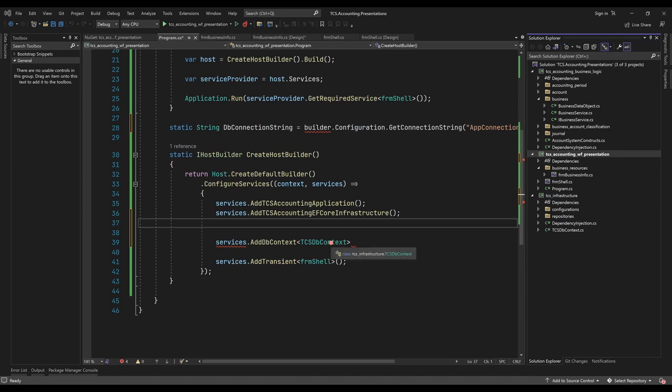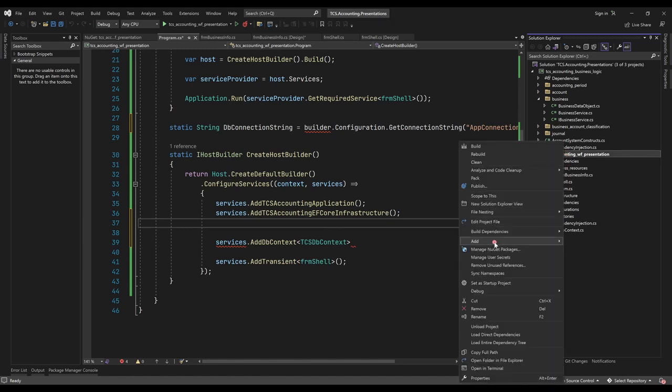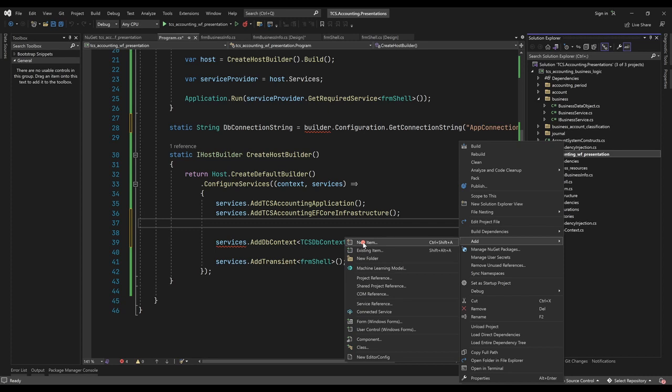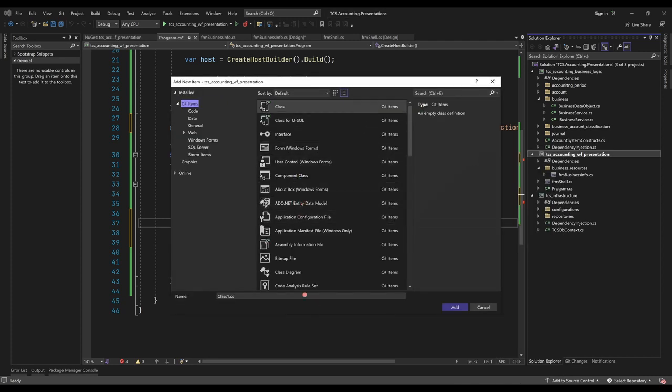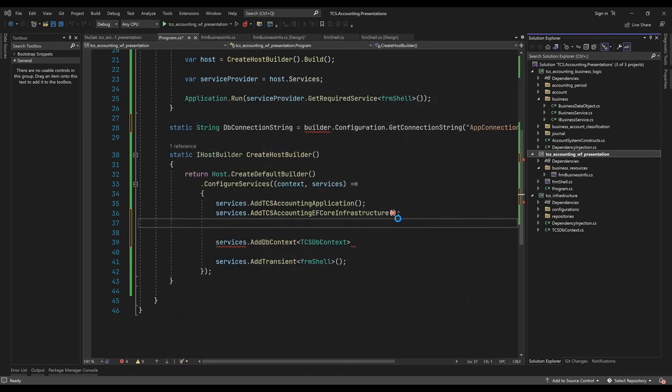Right now we need to configure the connection string for our TCSDbContext so we can inject it properly. The very basic thing we should do is use a tried and trusted way of integrating configuration in a Windows Forms application, and that is using the application config file called app.config, and that is what we need.